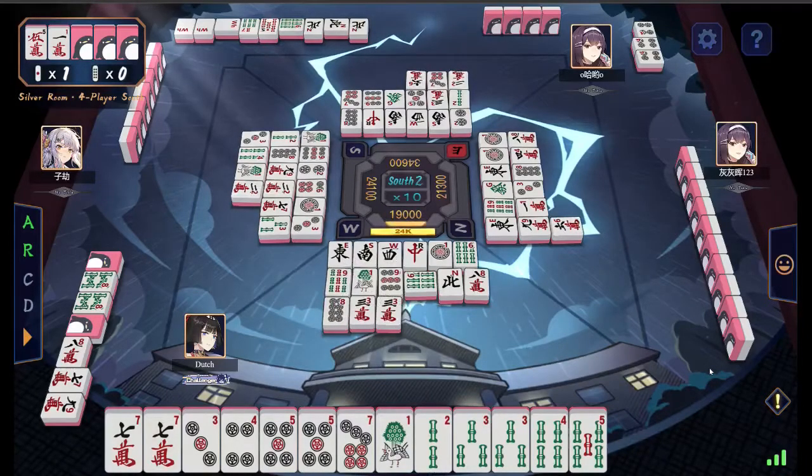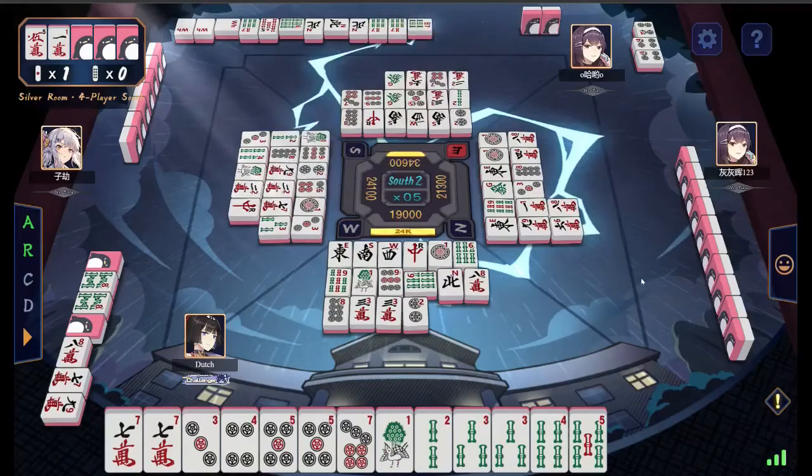I really want to see these Uradora now. Please, someone drop a 6 pin. Okay, save to the guy down the left. You have to. No! Six pin. Do it. You dropped the 3, you dropped the 9, you dropped the 6 after that. Come on. Shoot! You fool! 6 pin?